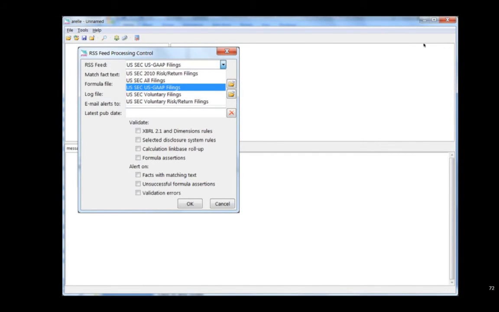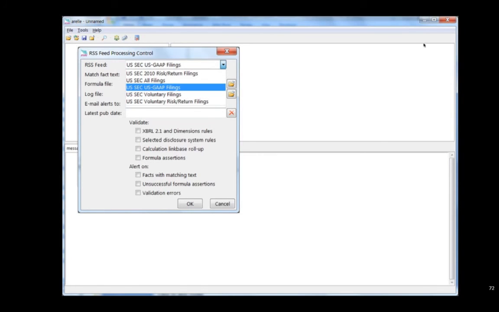And then there is another tool called Ariel that can be used to search the XBRL filings. For example, there is a function in this tool that allows you to search for your name in other organizations' financial statements.